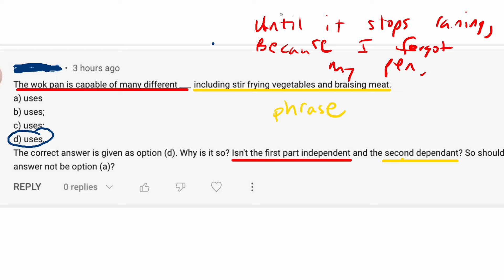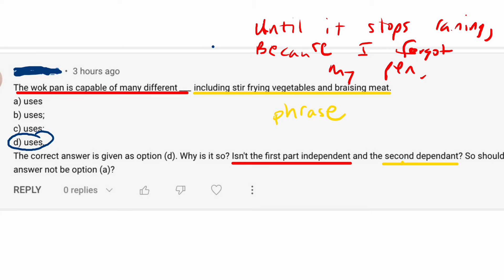And I have another video which I'll link to about commas before dependent clauses and when and when not to use them when the dependent clause comes later in the sentence. If a dependent clause opens a sentence, it'll need to be followed by a comma. A phrase on the other hand, well, you can't really state a one size fits all rule in terms of phrases.